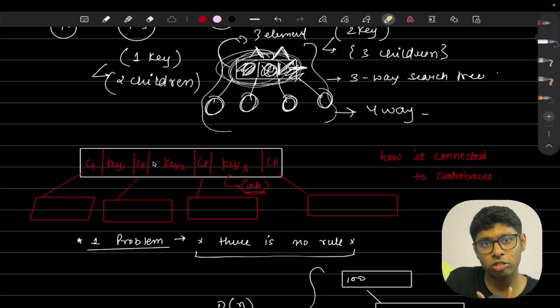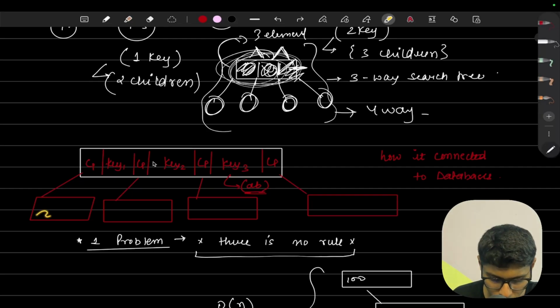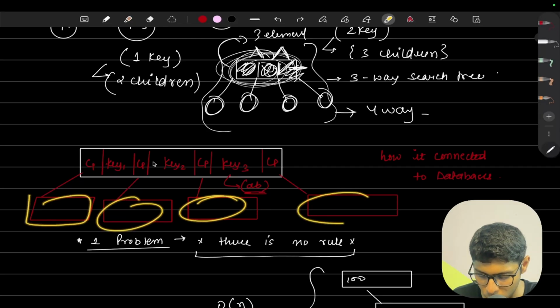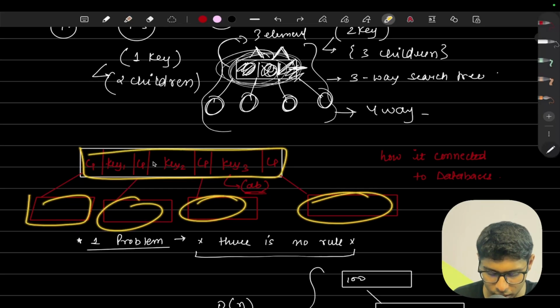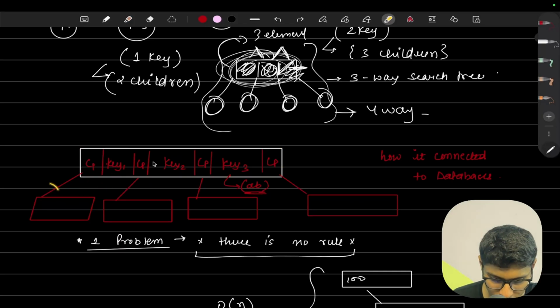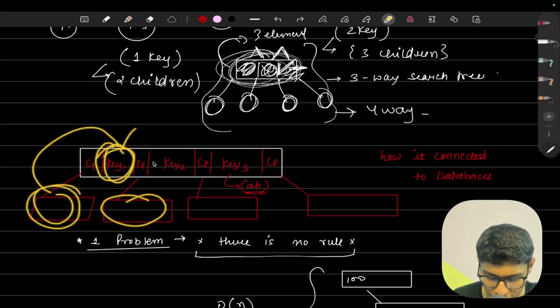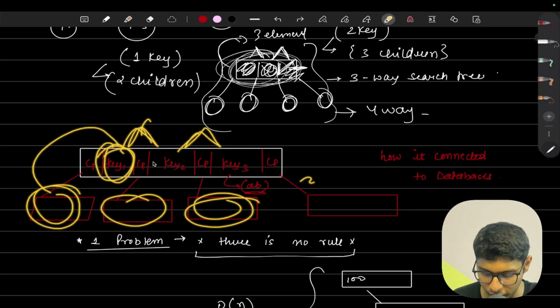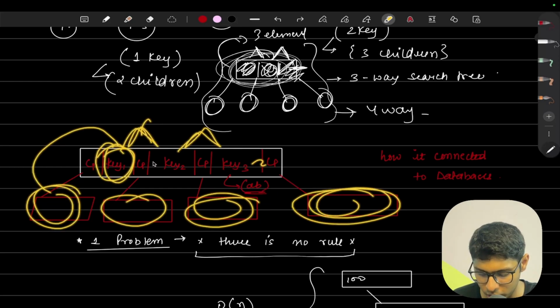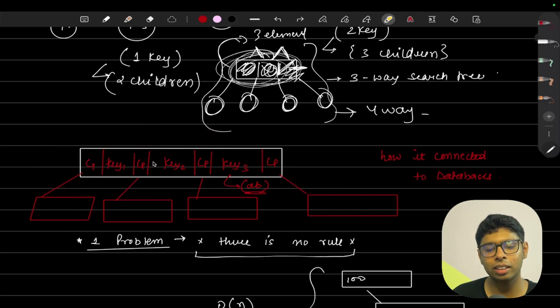Now let's see what the actual data is that we store in an M-way search tree in the case of indexing. To make you understand, I drew one four-way M-way search tree here, where I have four children, and there will be a root node with three keys. This point is very clear. This particular node will have the value smaller than this key. This node will have the value between these two elements. This element will have the value between these two elements, and the last one will have the value greater than key 3. I think this part is very clear to you. Now let's understand what data they are going to store.